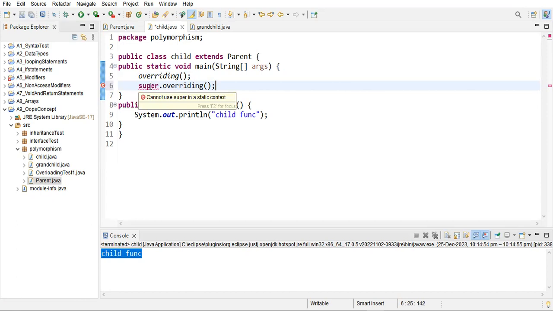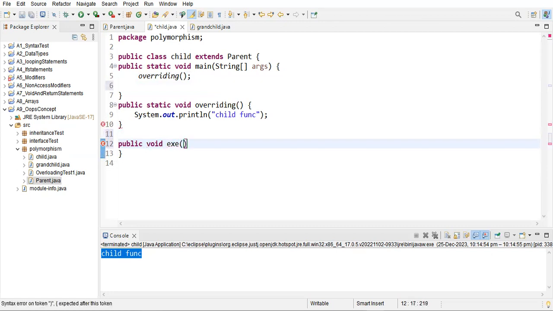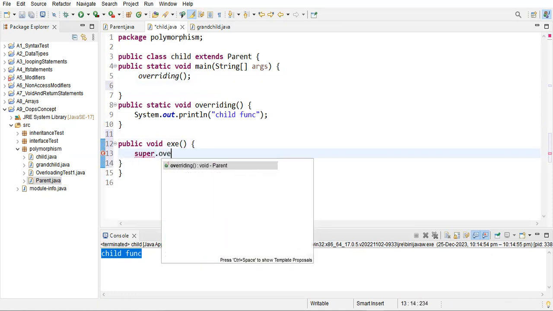We cannot use the super keyword if it is a static method. So we have to create a non-static function. I'm creating a non-static function here. Let's say it is an execution, so I'm giving exe. So here I'm giving super dot overriding.